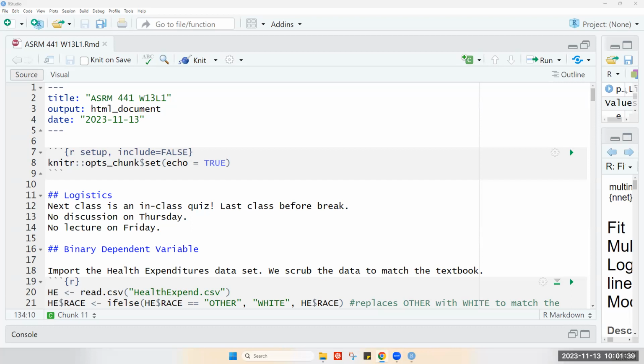I also changed the syllabus a little bit so that instead of having a quiz on Friday, we're going to have a quiz on Wednesday so that more students can actually take the quiz. And we're not going to have discussion on Thursday or lecture on Friday. So you get an extra long break. I also don't want to be introducing a ton of new concepts that you'll probably forget about during break. So just to make it easier for everyone, we're taking those days off.